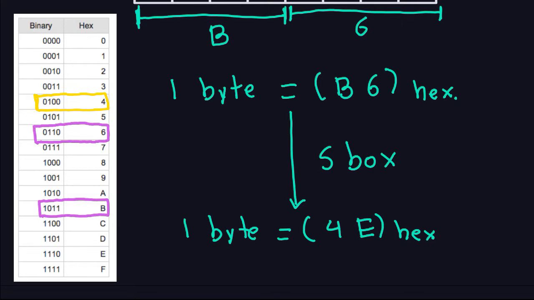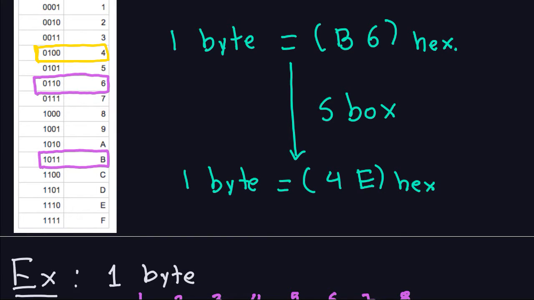So that will be 0, 1, 0, 0. So now if I have to write down the first 4 bits of my byte, this will be equal to 0, 1, 0, 0. That's 4. And then I do the same for E. So I look at E and see where E is in here. So E is right here.